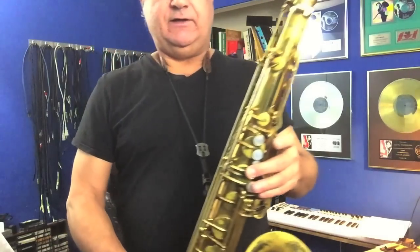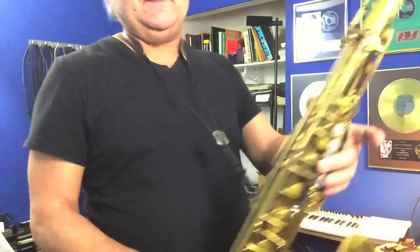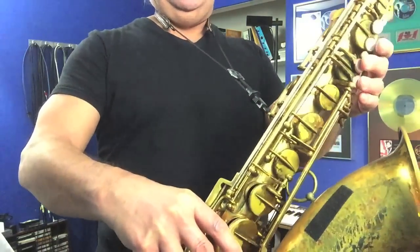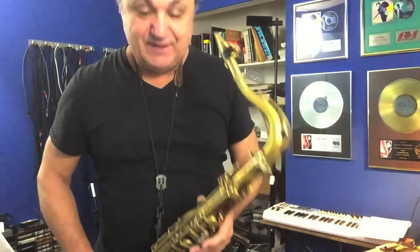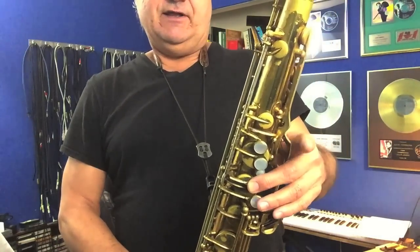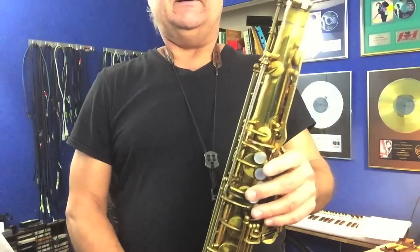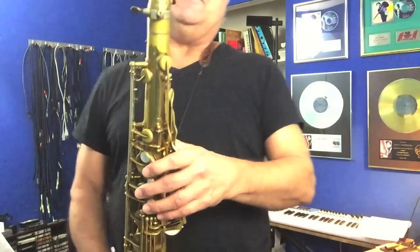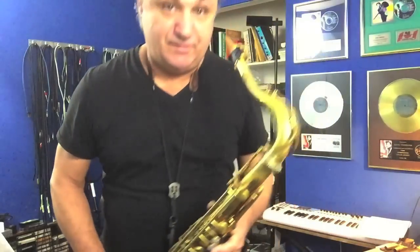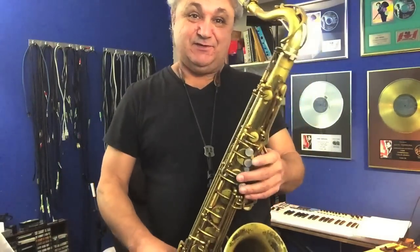And then again, I trilled the C to E flat in the middle octave. Obviously, we're not going to play our middle octave E flat, right? We're going to cheat and do the exact same fingering as we did on the higher octave. And of course, playing a side palm key E flat in the middle octave is never a good idea unless you're doing it on this little trill, right?